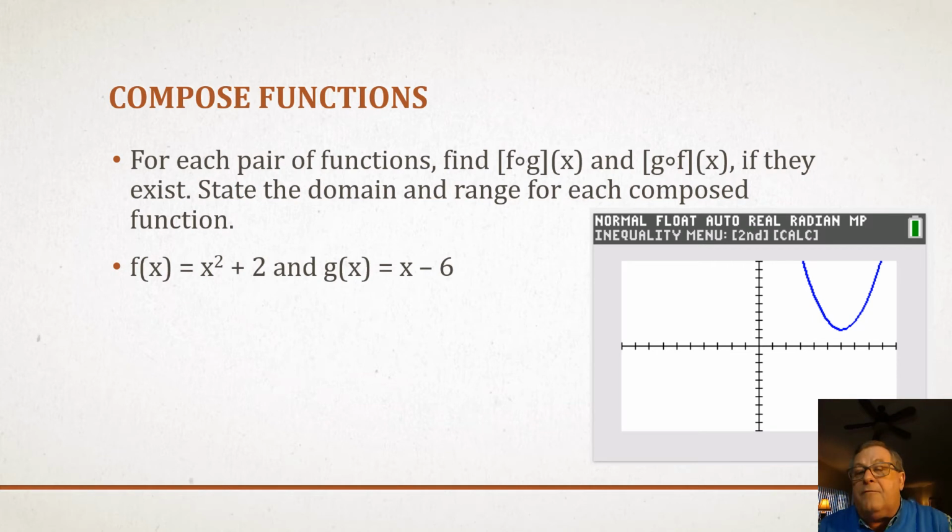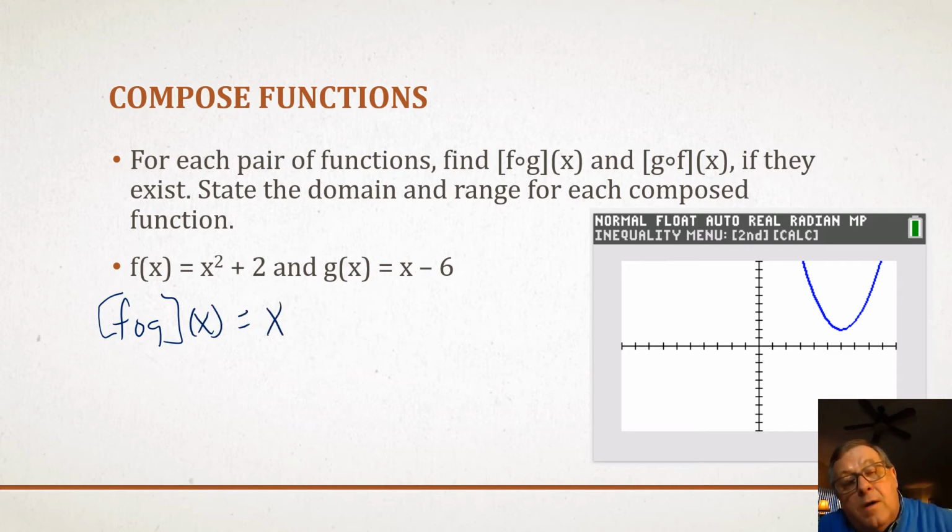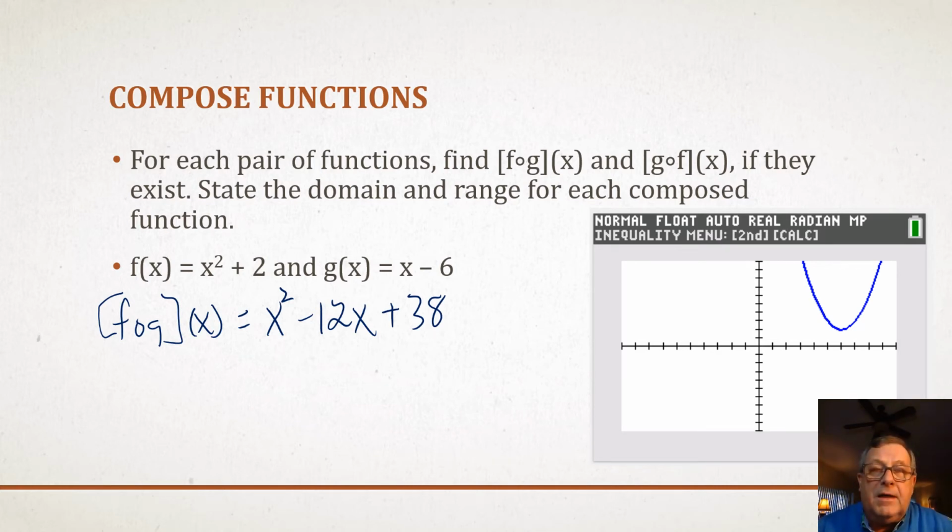So here we see the graph of this, f of g of x. Let's see, what was that? f of g of x equaled x squared minus 12x plus 38. And, well, my domain, I don't really have any restrictions. I look at that function equation. I don't have any restrictions in the domain of that. What are my two primary things that can restrict the domain? Taking the square root of a negative number or dividing by 0. So my domain is equal to all real numbers.